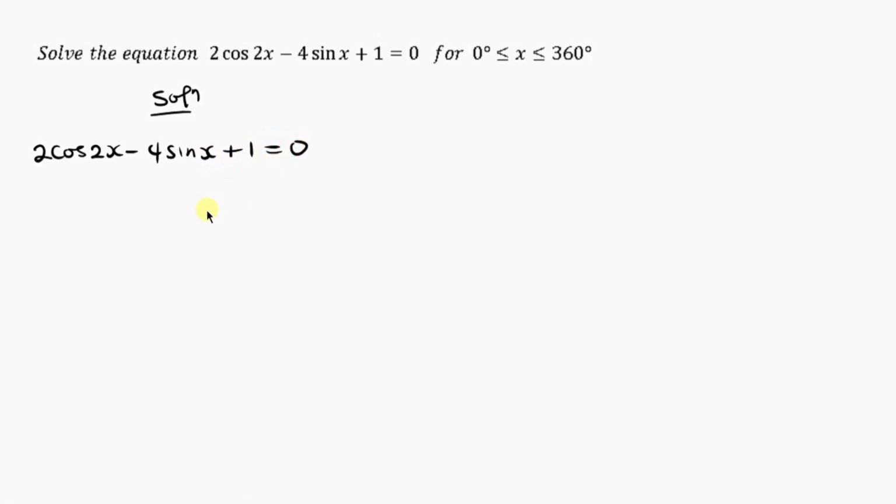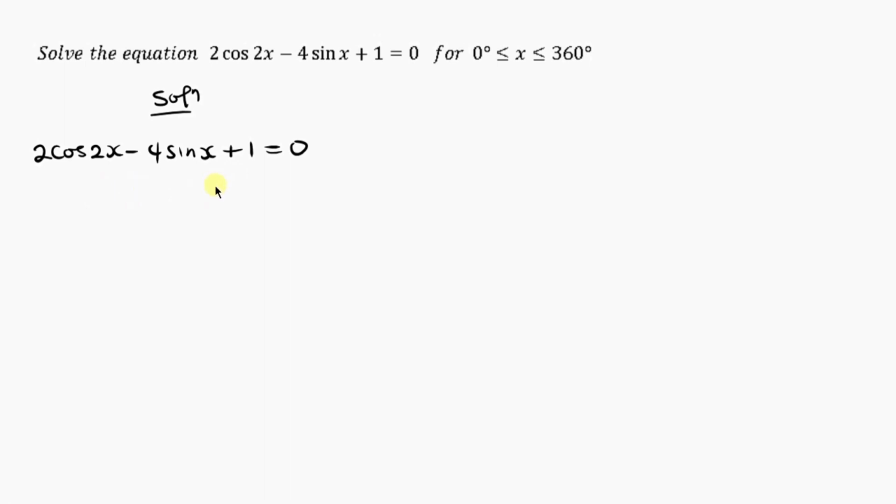Whenever we are solving a trigonometry equation, we're going to be asking ourselves this question: do we only have one trig ratio? Because if we don't have only one trig ratio, it becomes a problem. What do I mean by one trig ratio? If we are solving using cos s, then everything should be cos s. If we are solving using sin s, then everything should be sin s. And even if we are solving using tan s, everything should be tan s.